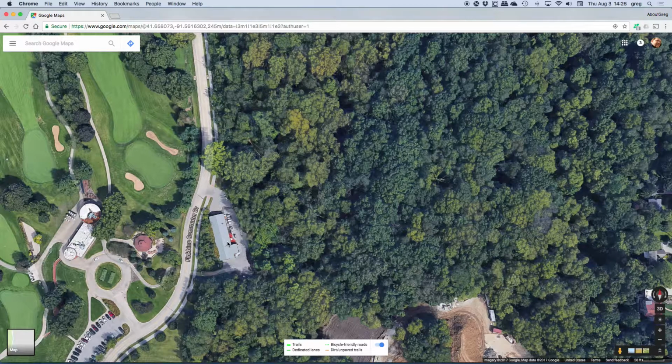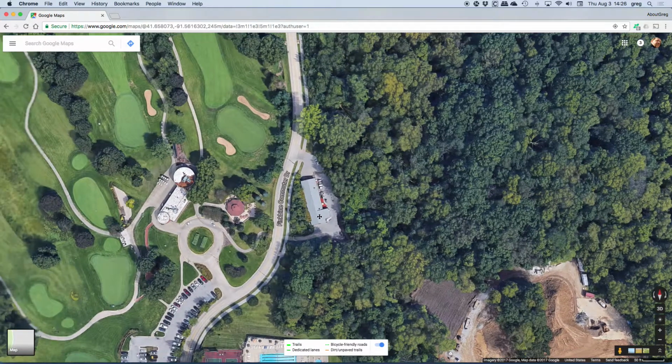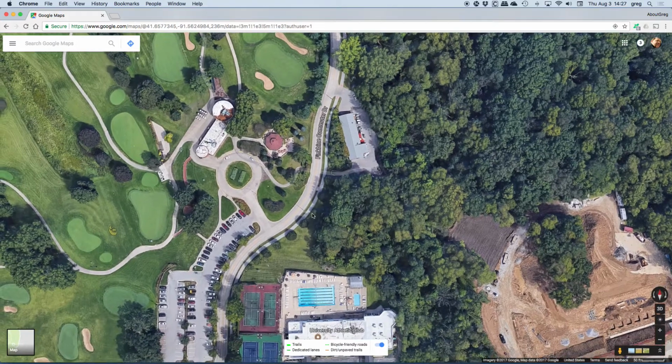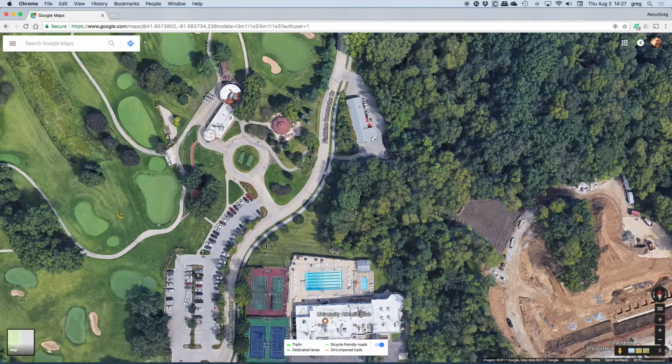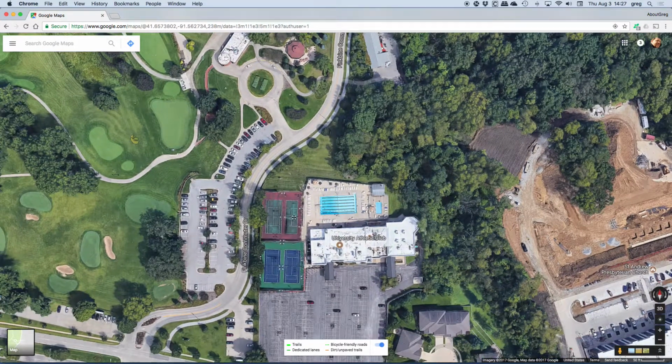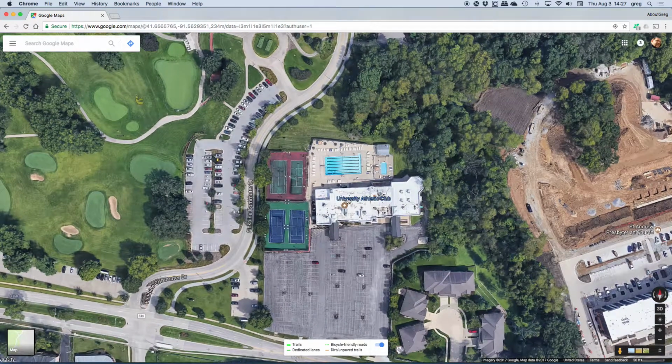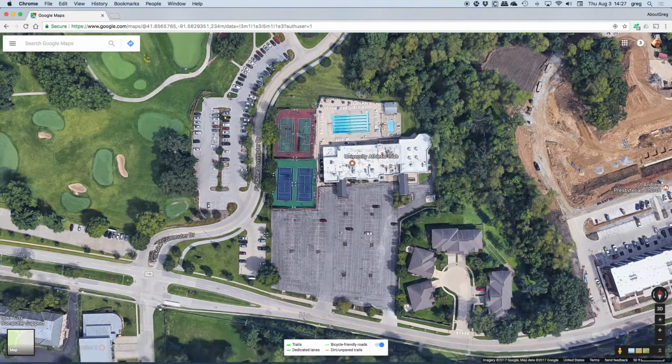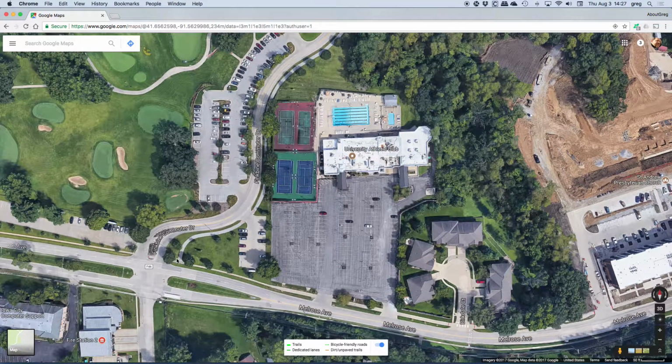You'll pass this building here, which is golf cart maintenance for the Finkbine Golf Course. Just keep going. Here you'll see some tennis courts and a pool. That's part of the University Athletic Club, which is here. So that's another good point for getting oriented. And then the trail reaches Melrose Avenue.